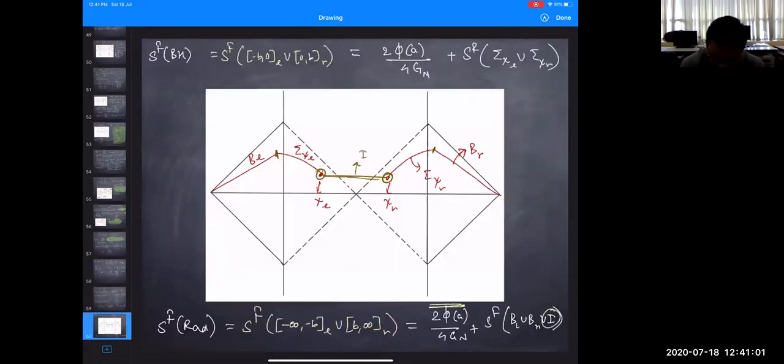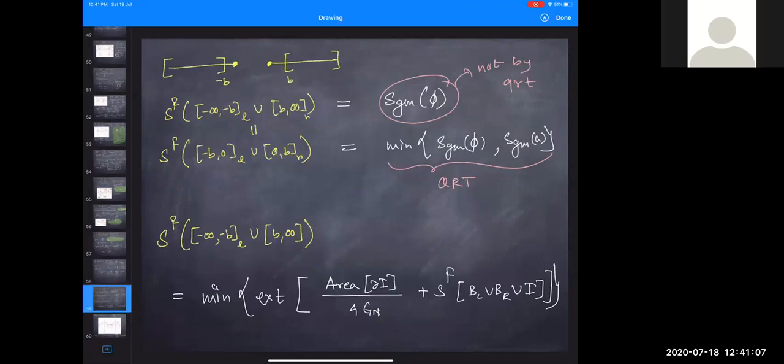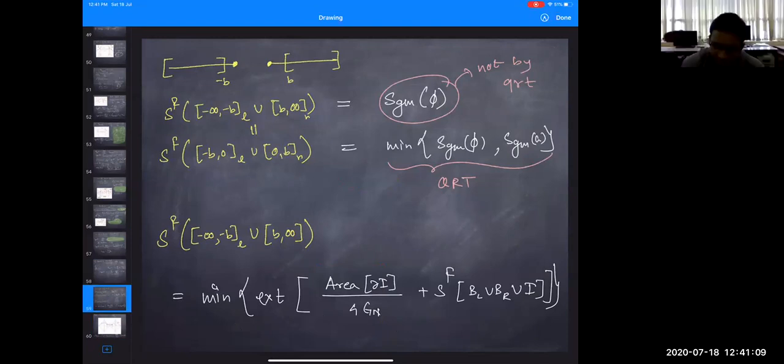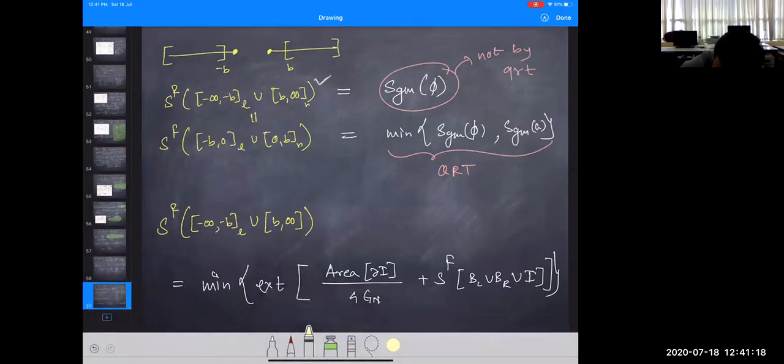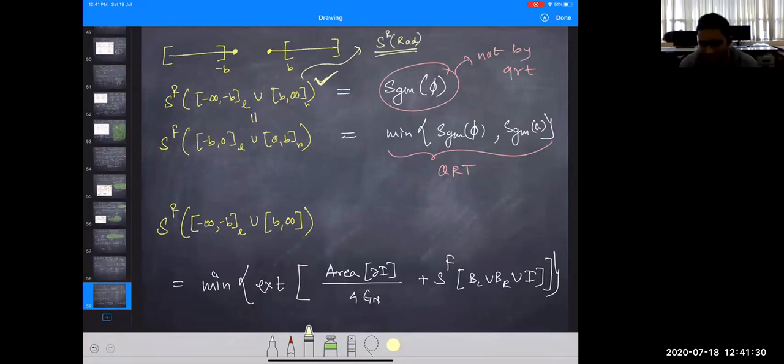Yeah. So in the 1D system, just think about the 1D system. As I said, the 1D system is the most clear thing. So in the 1D system, what is S radiation? In the 1D system, S radiation is really the fine-grained entropy of the interval minus infinity to B. So this is the computation that you are really supposed to do. This is what I would call S radiation, the fine-grained entropy of the radiation. Now, I just want to see what it becomes holographically in the bulk. And if I just follow my nose, the formula that I get holographically from the bulk is this.